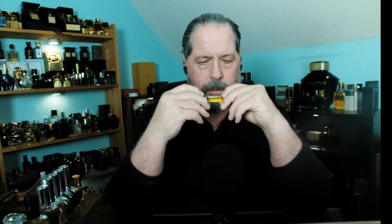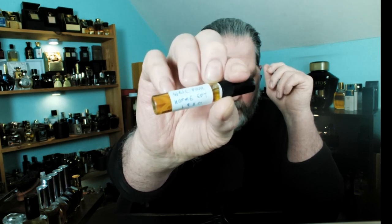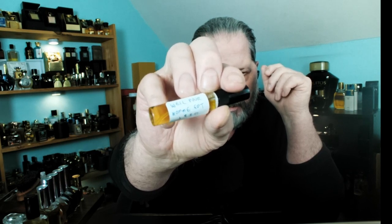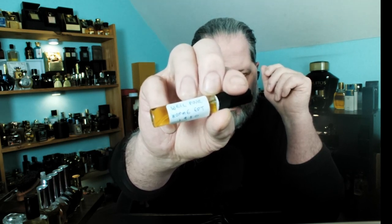I am also sampling something that I got from Keith, Manly Scents, over in Malta. He sent this along with a haul that I'll be going over later. This is called Veil Pour Homme. I'm pretty sure it's Veil Pour Homme. I don't think it's Weil, I don't think it's Wheel. I think it's Veil, a V for the German pronunciation, but I could be wrong. From 1980. This is a fantastic fragrance. Oh man, herbal, just a classic fougere.